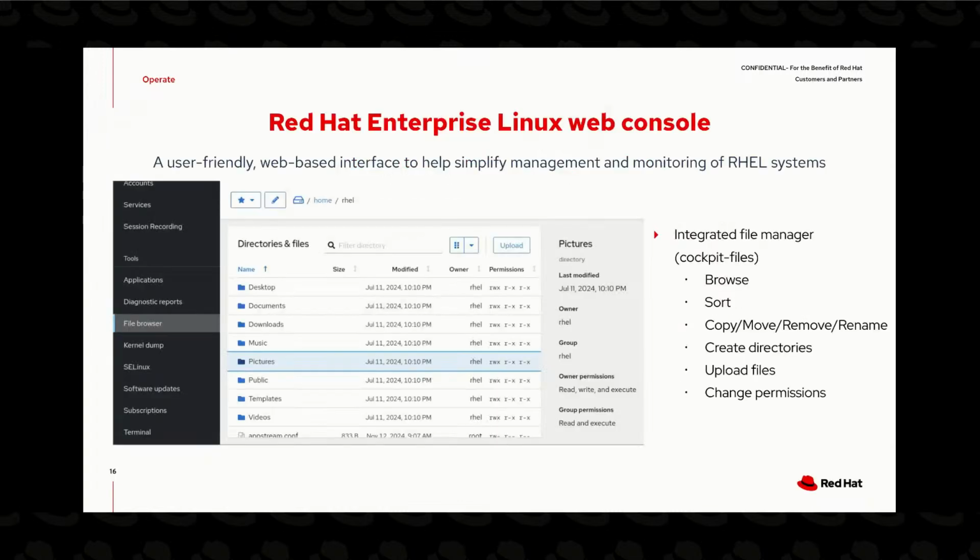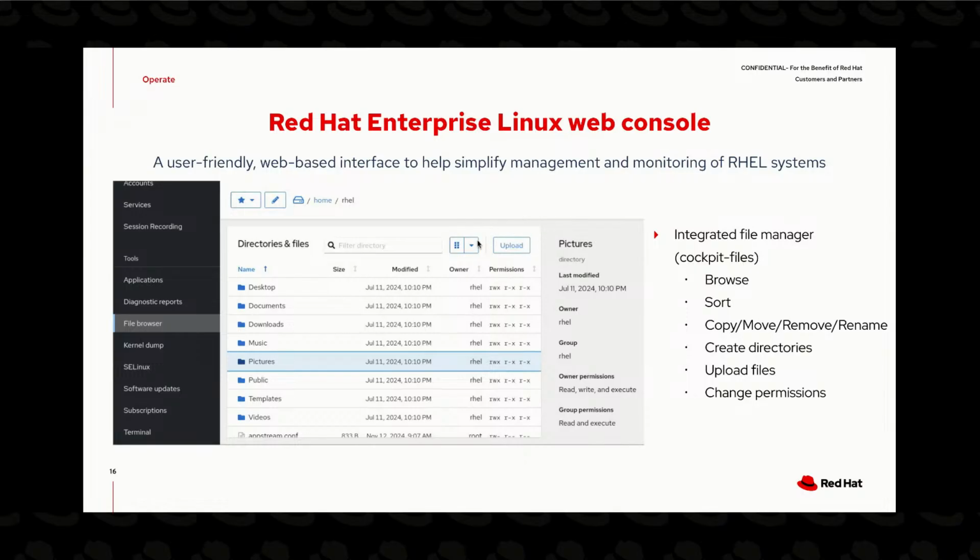All right, we also did a Web Console update. So I mentioned Web Console earlier through the Cockpit Machines plugin that's replacing Virt Manager. But we also added the Cockpit Files plugin. And this is a graphical file browser included in the Cockpit Web Console interface. So it works like you would expect with a file browser. You can look around, you can navigate to different directories, you can even change permissions, you can move files around, you can rename files. But here's one that's really cool.